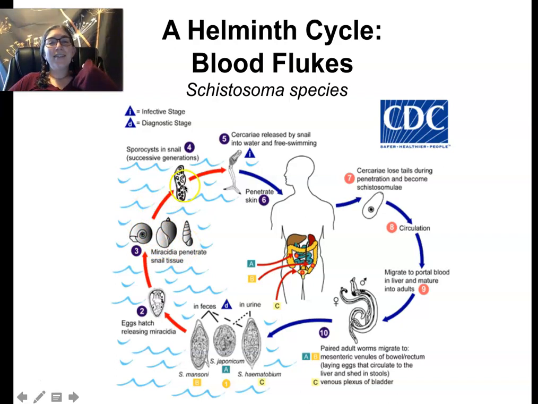It grows into the next larval stage inside the snail and then hatches out as these cercaria, which look kind of like sperm with mermaid tails, with forked tails. These little cercaria swim through the water and find a person's skin, and they literally burrow through the skin. They're a little bigger than sperm, but you still can't see them in the water. And they burrow through the skin, and they sometimes leave a little bit of a rash.